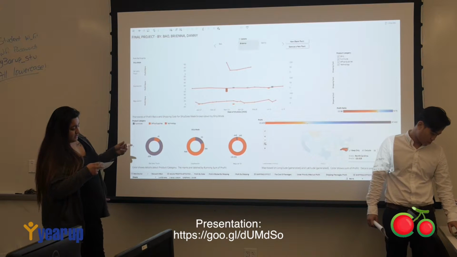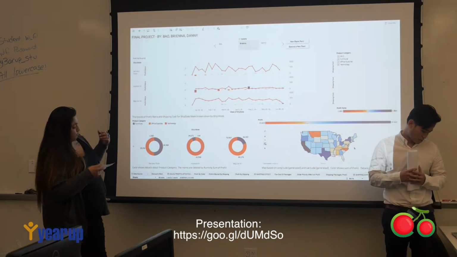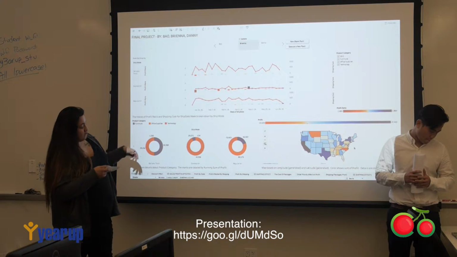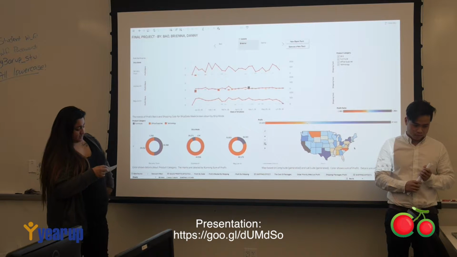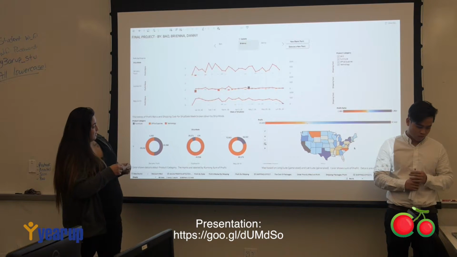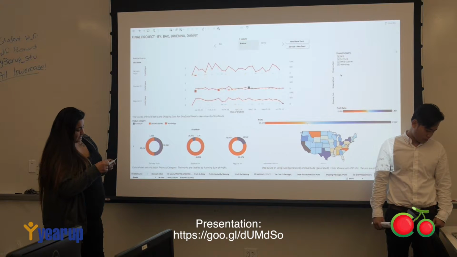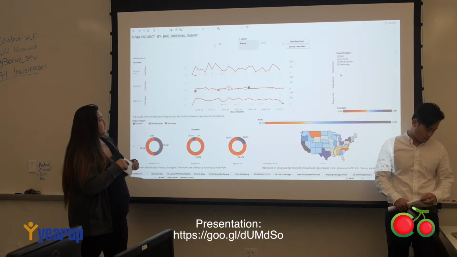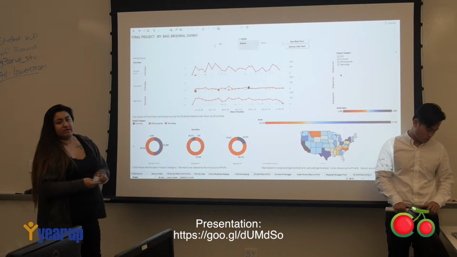So by using this visualization, we could see how we could maintain the system to apply which shipping method to reduce the shipping cost. It will be a good way to increase the profits and help us avoid the loss of sales. So for the states with negative profits, we want to see how we could maintain or lower those shipping costs so that we won't have the bad sales that we currently have.